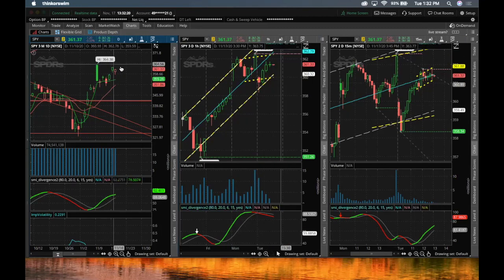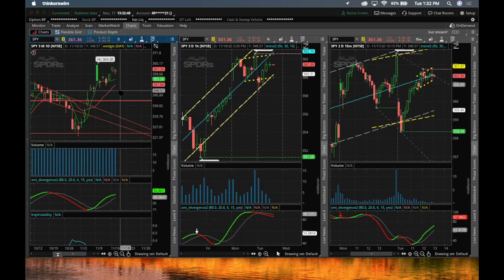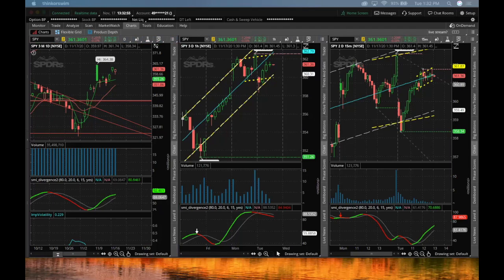If it's far extended above, it's likely going to be some kind of sell type play. And when it's right at, or if it crosses, then you could either stay out of the trade or try and chase it down. So let's go and take a look see at some specific examples.